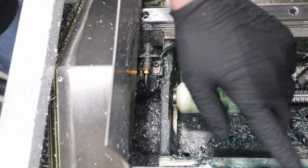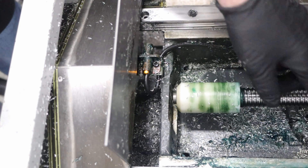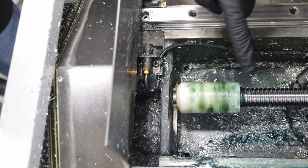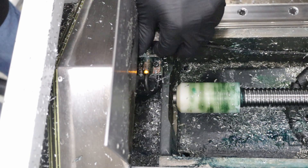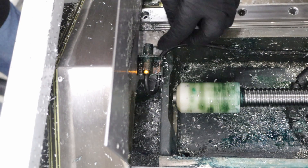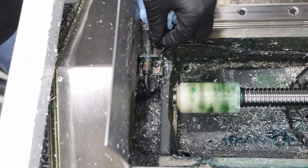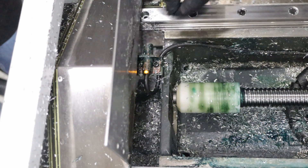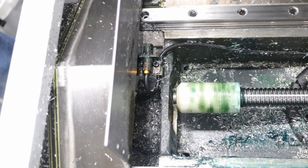That's not perfect, but I've cleaned up a lot of the chips. I am going to ask my HFO about all of this green grease in here and see if there's something I need to do about it, but at least I can button this back up. I've got the chips cleaned away from the inductive sensor — as you can see with the light being on now. If I bring something metallic next to it, like one of the screws, you can see the light goes off, and then it comes back on when I move it away. That's exactly what I need for the Y-axis sensor to work correctly.